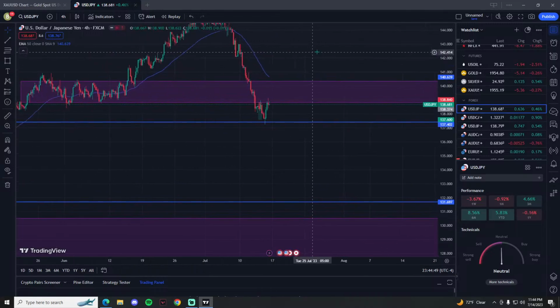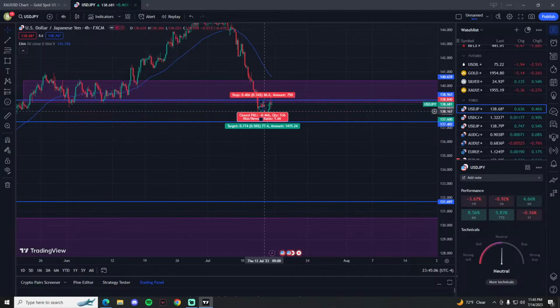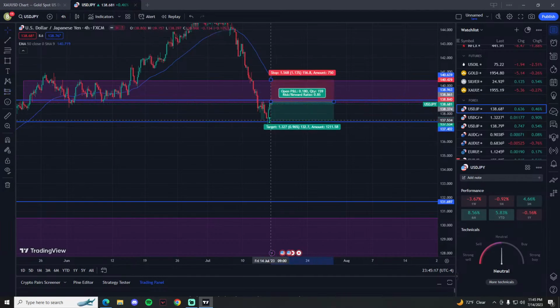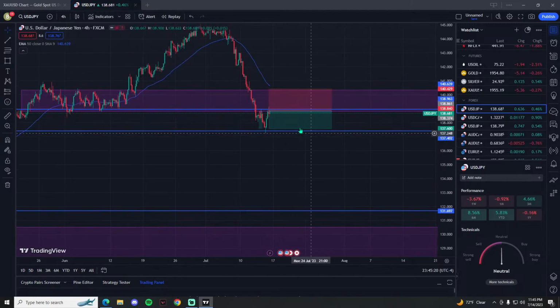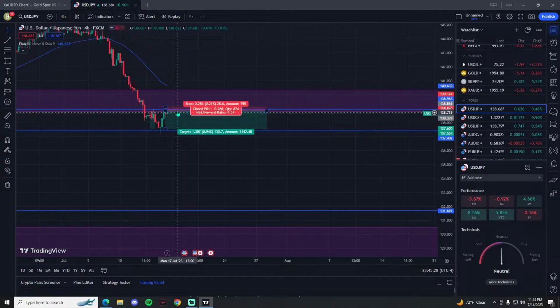Damn. Reverses. Could just be tapping off that line. This is hard, because I got another line right here I gotta watch out for. Not gonna lie, if it's gonna bounce off that line, probably gonna bounce off this line. I'm gonna take a small short, just to there. Stop loss very tight, because it could break through this. It could just jump up.